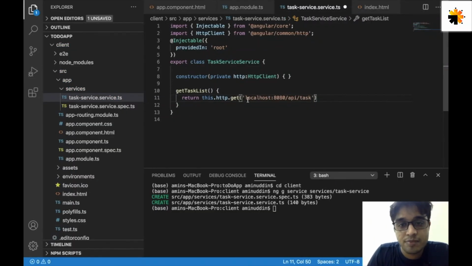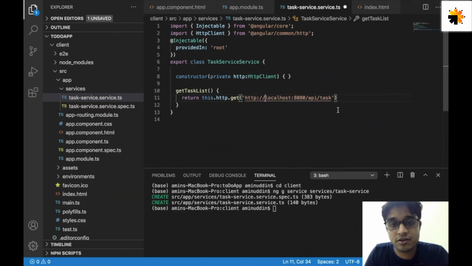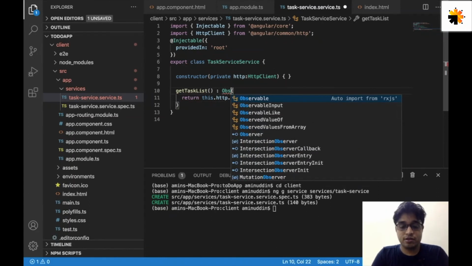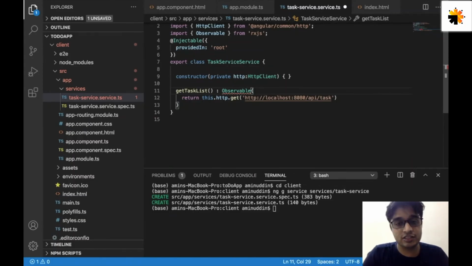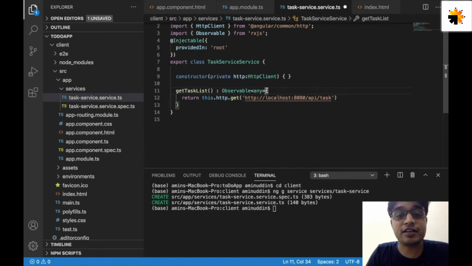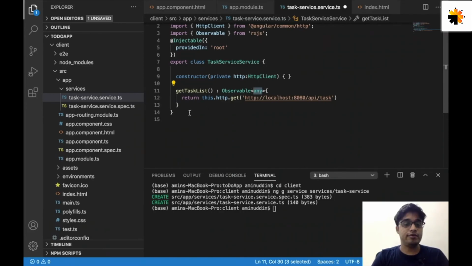Okay, you can use this, but this does not seem like a string. You have to add HTTP, not S. Okay, good. And this will return get this, but this will not be handled by the component file. Means you have to mention the typecasting, and this typecasting will be observable. I'm not going to explain observable in this video, but if you are stuck, in a further video I'm going to explain everything. And the typecasting will be generic, and this seems like any, this variable, and the return type could be anything under the observable, get task list.